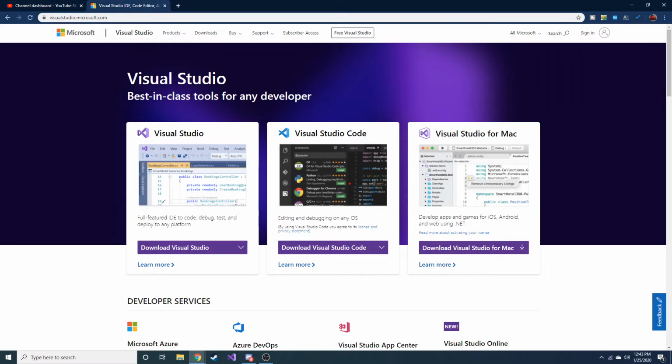But anyway, if you don't already have Visual Studio downloaded, you will need this. If you're on Windows, it won't be too hard. I think they have it for Mac too. I really don't know. Yeah, it obviously says right here. So you should be good. I don't really know how it runs using .NET. I don't really know anything about it. But I'm on Windows, so I don't really care.